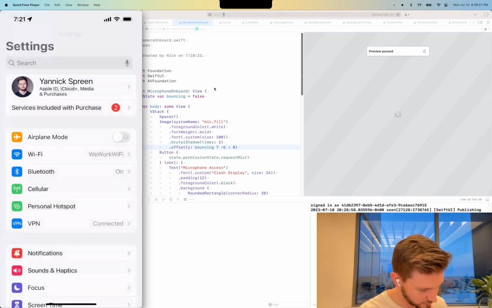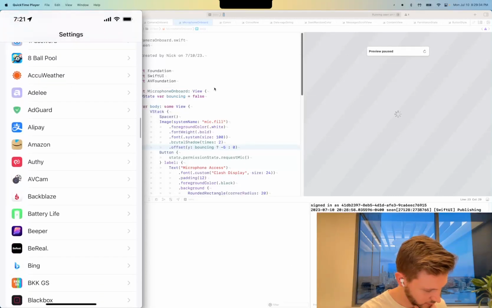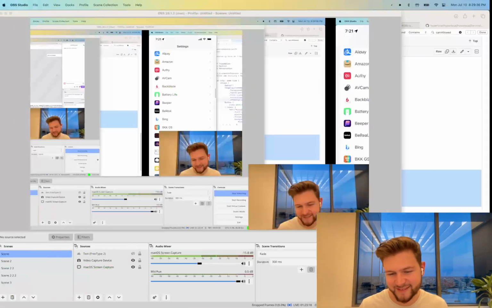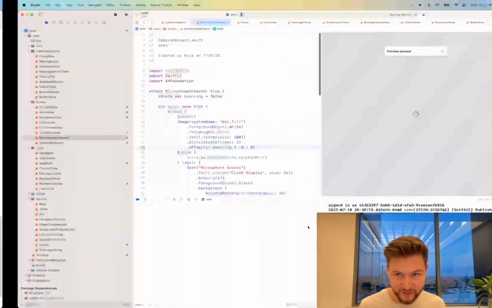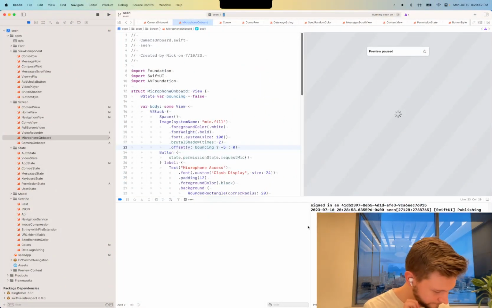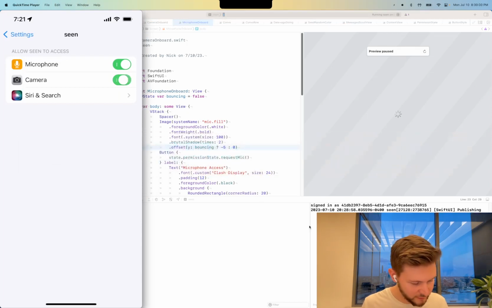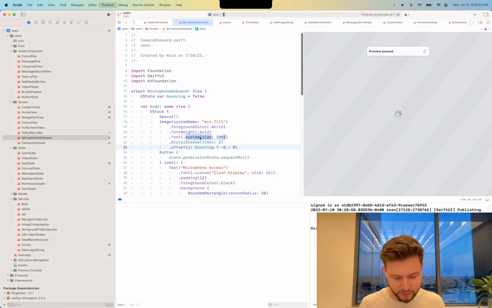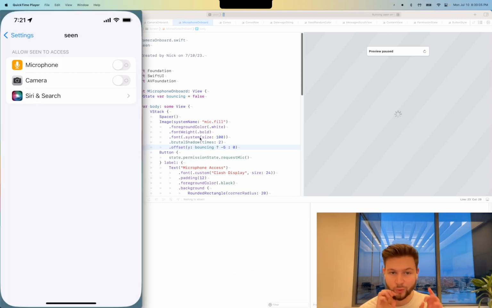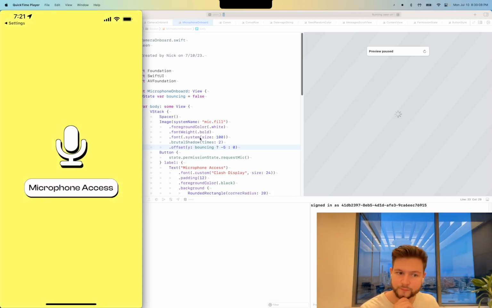Is it called Scene? I have to scroll through my entire list of apps. Okay, wait. I can do this. Wait, what did I call the app? Is it not called Scene? I'm pretty sure it's called Scene. Why can't I find it in the settings? There it is. Okay. So if we disable them both, and then we restart the app, in which order does it ask us for permission?